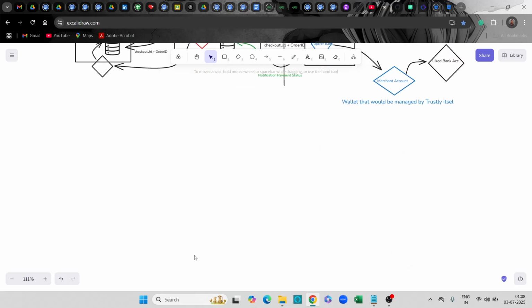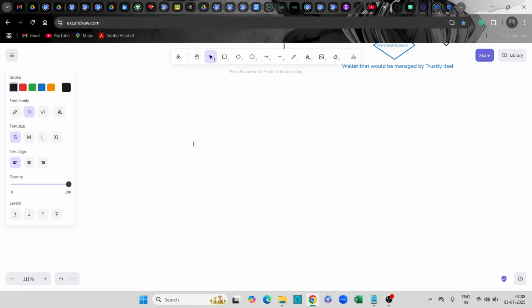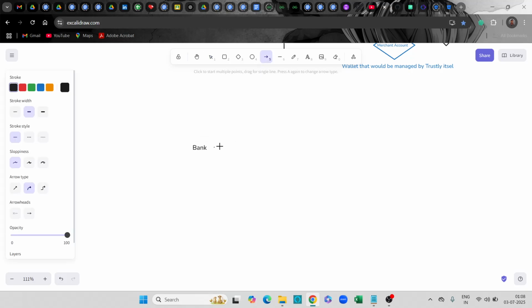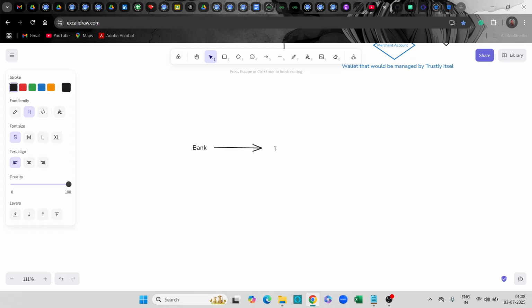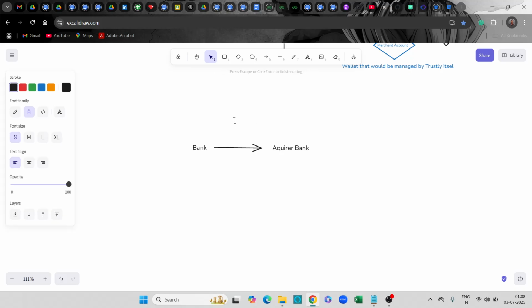Let me show you how it will happen in an easier way. There is going to be a bank, and after the bank, there is going to be an acquirer bank. Suppose the customer has made a payment of 1,000 rupees.